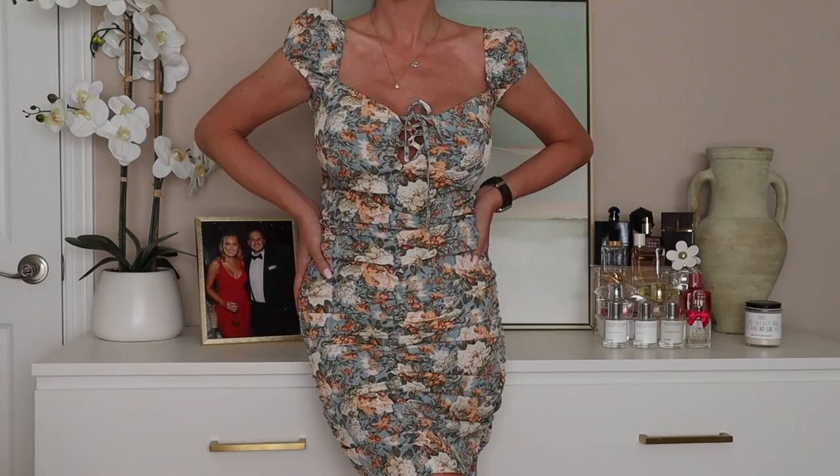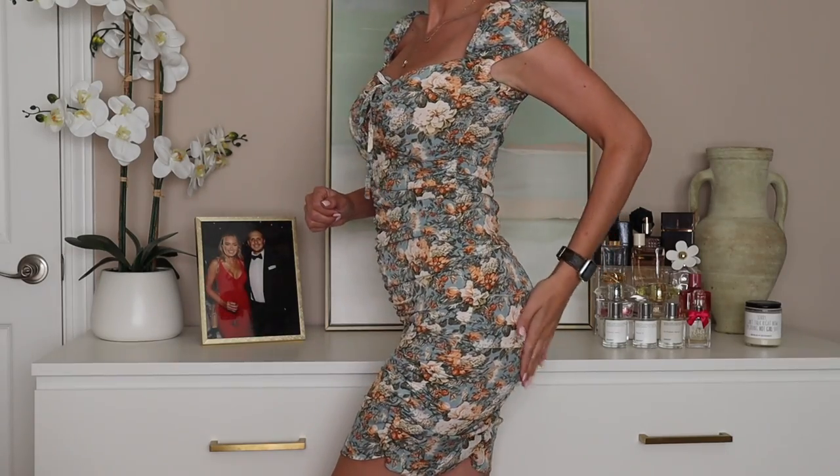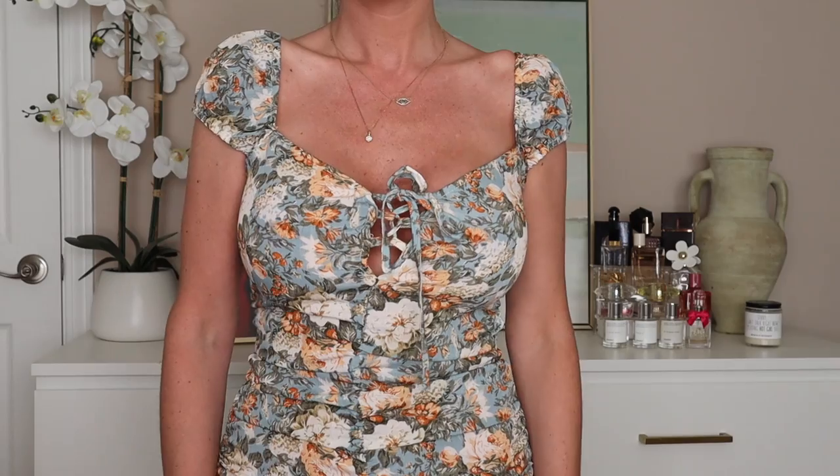At first I put this one on and thought this is not something I've ever put on my body — not typically my style. Then I looked in the mirror and I was like, you got a butt, girl, you can make that work. This is the lace up front all over floral dress for $16, size small with 6,300 five-star reviews — going to grab the other colors. I don't love the tie front detail but the bow pretty much covers it. I love the ruching — it gives me a shape. Ten out of ten, we are so happy.